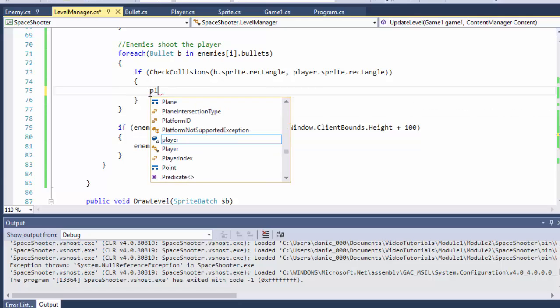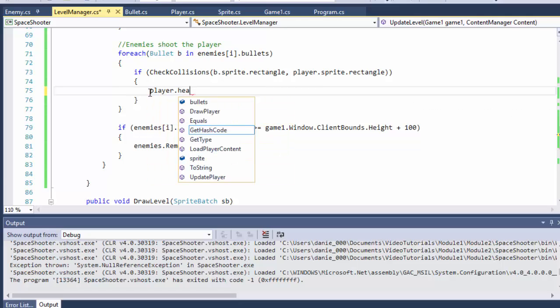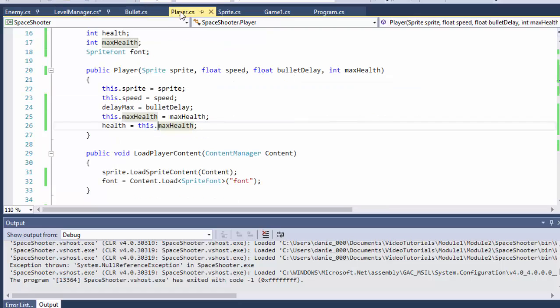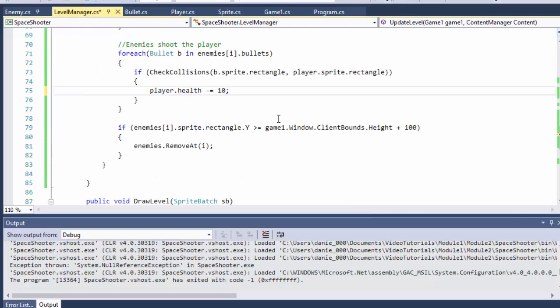It needs to be player dot health minus equals, and we'll do 10 for now. So that should be the damage. The player's health needs to be public so that we can manipulate that value.